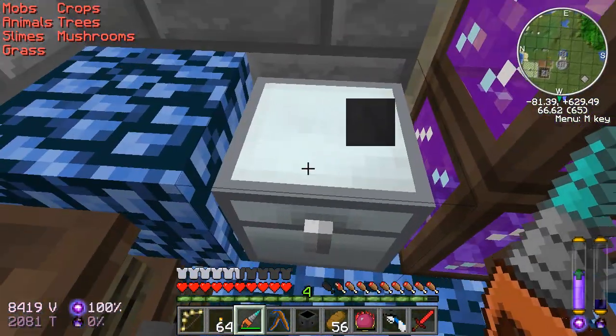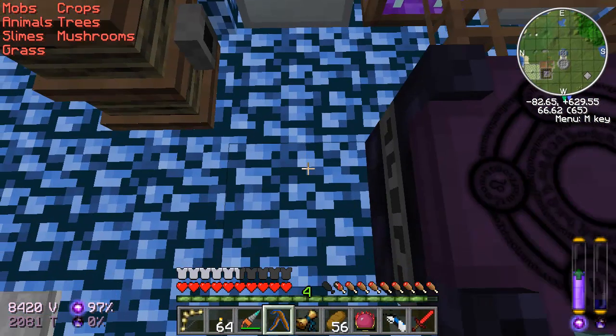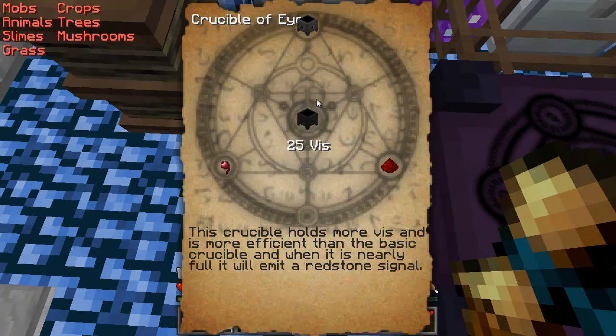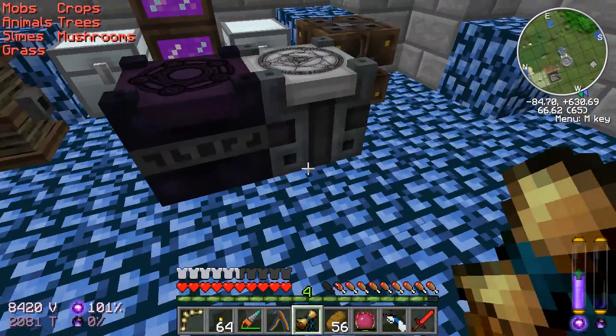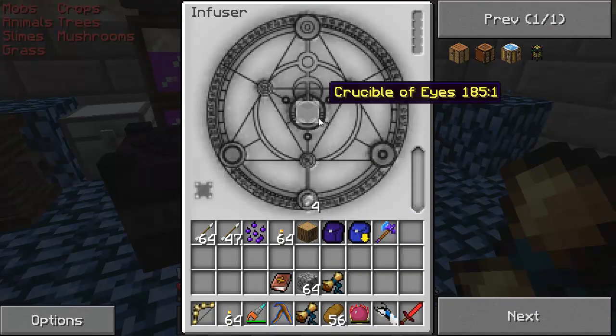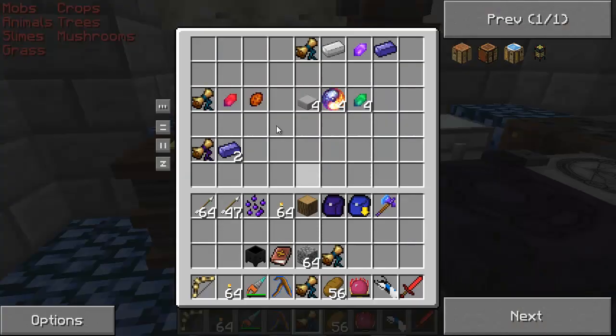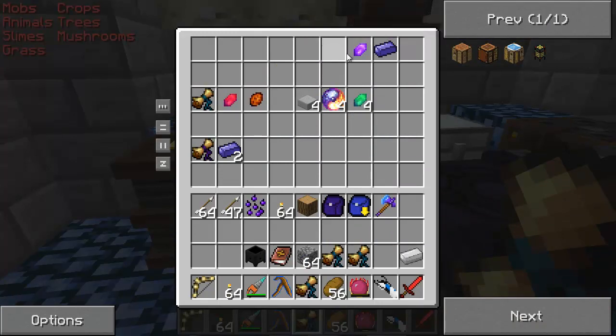Next up, I pick up my crucible, come in here, and I discovered the crucible vise. Come here. Crucible, spider eye, and some redstone. Let it churn away a little bit. Crucible of eyes. But it doesn't stop there. I also discovered the Thaumian crystal. Or crucible. Yeah.